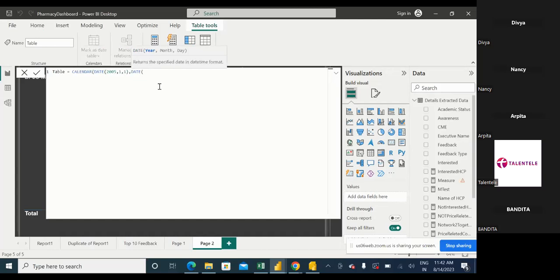So see, it's showing you year, month, and day. That is what you need to include into this. Like if I put 2015, and a month 12, and a date 31st, I want the records till that particular week.